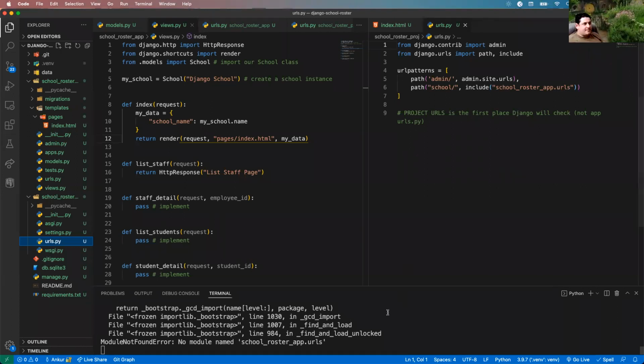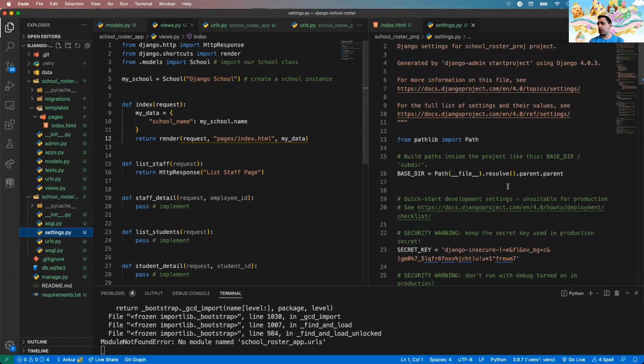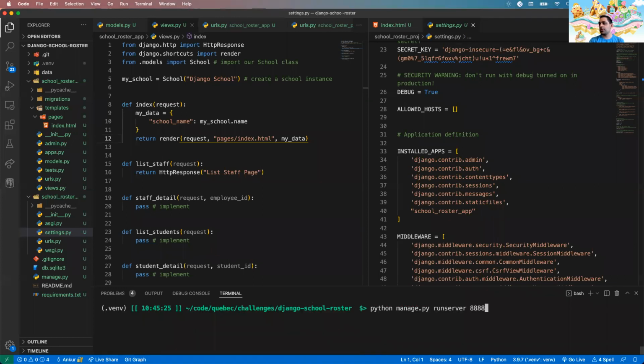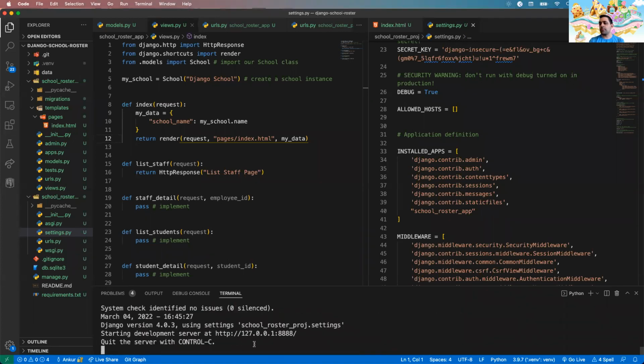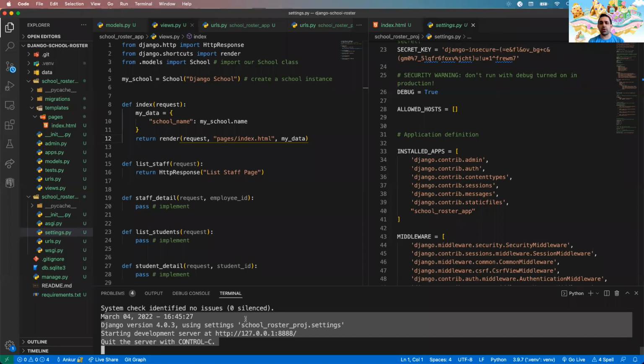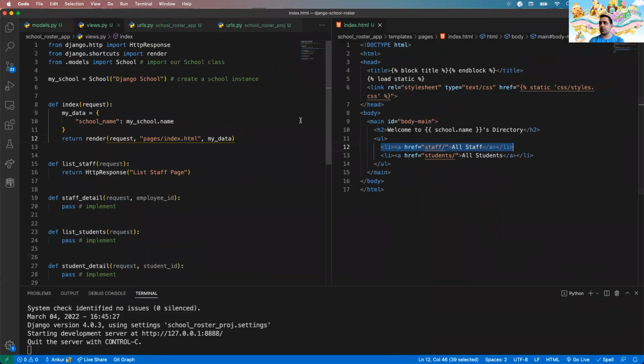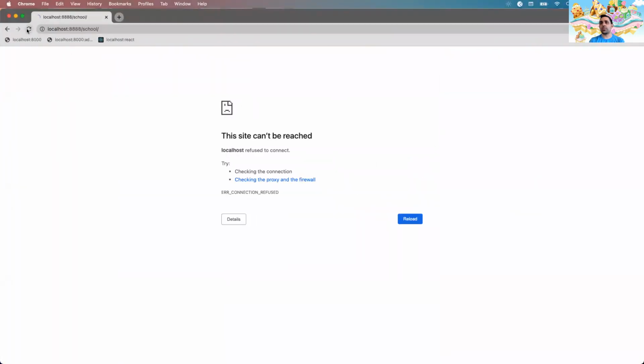You say your app name? I think I did, but I could have typoed that. Always good to check school roster app. Maybe just take down my server. Sometimes restarting our server could fix it. I'm not sure if that's the case here, but let's give it a try. Yeah, so if you change your settings, maybe always just refresh your server because the server kind of gets out of sync with your data. Okay, cool. So hopefully if I refresh here, there we go.